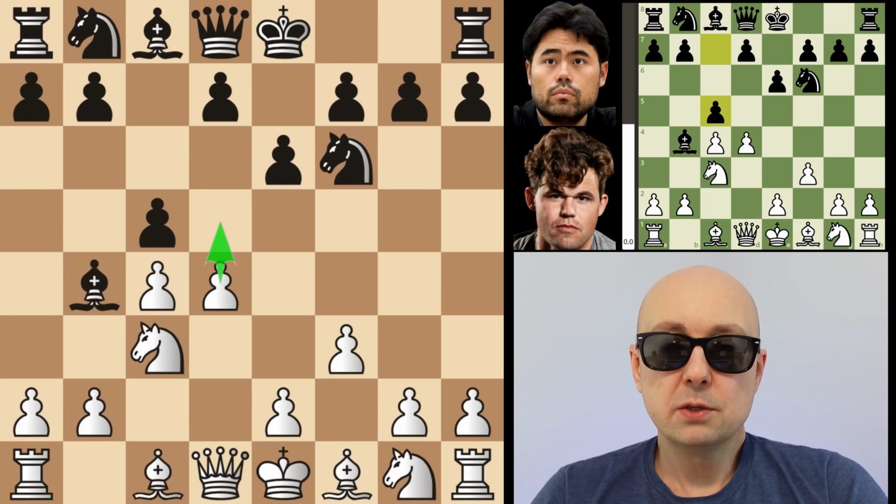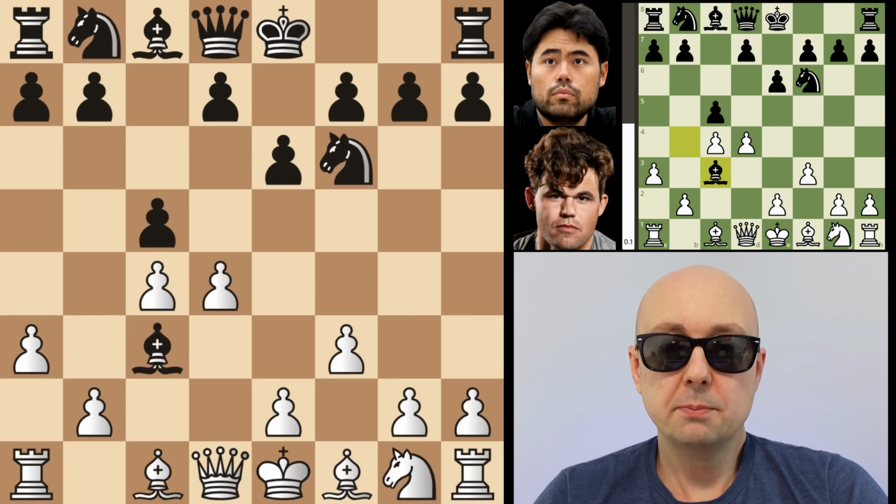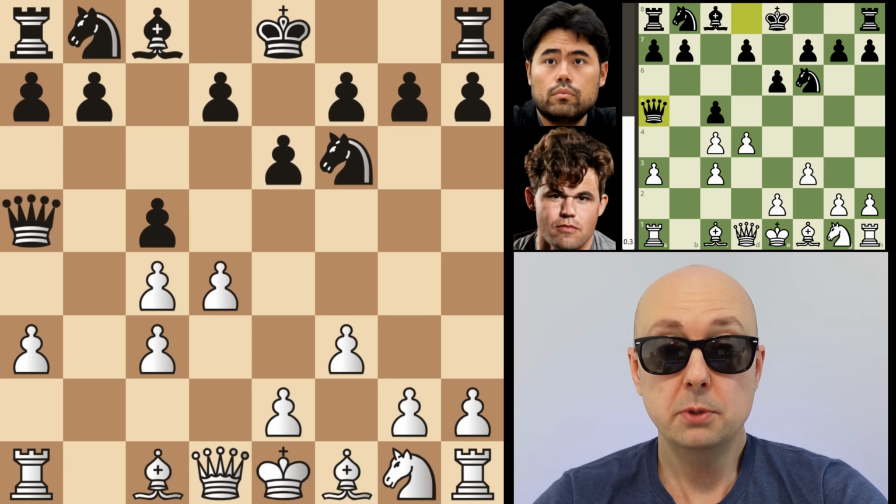Now d5 is the response most preferred by man and machine alike, but Magnus now strays even further off the beaten path with his move a3, questioning the bishop. Hikaru takes on c3, and after the pawn recaptures, he follows up with queen to a5, a questionable move.